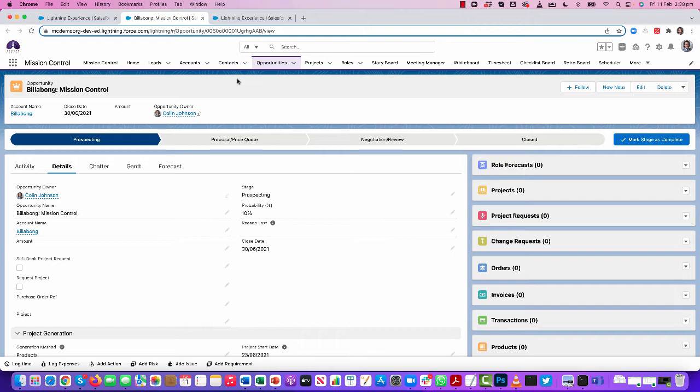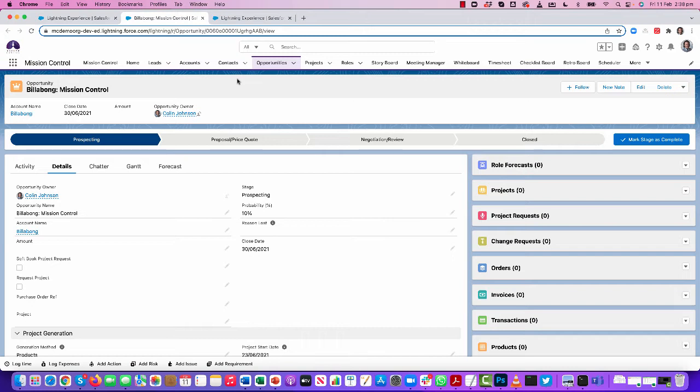So I know I might need Mick over the next 6 months on a project. I just don't necessarily know the detail of what he's going to be doing, so I can't create all of the actions to book his time out. But what I can do is create one role forecast that says I need him from this date to this date for this amount of hours.